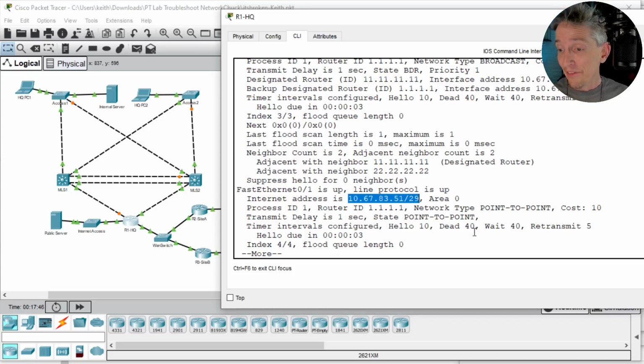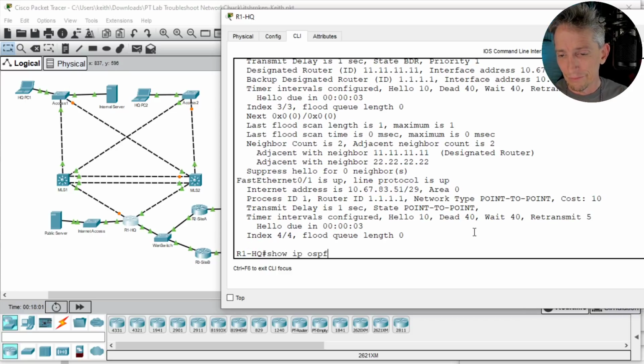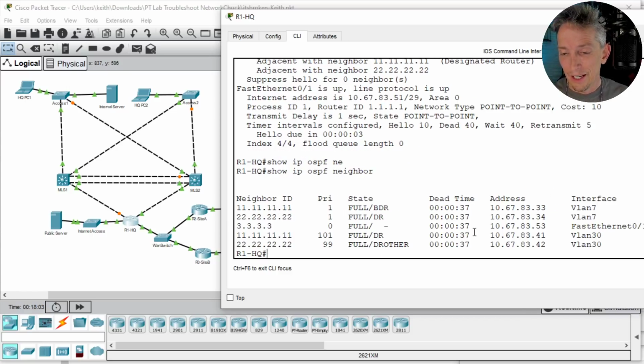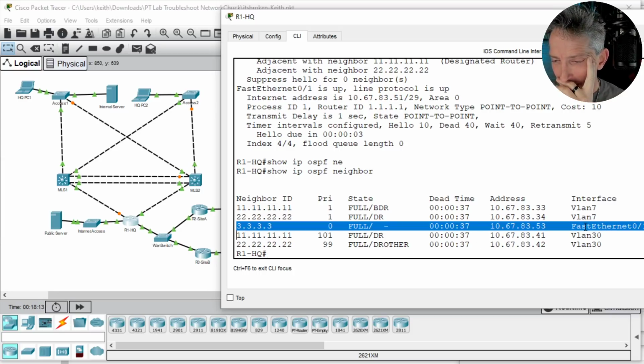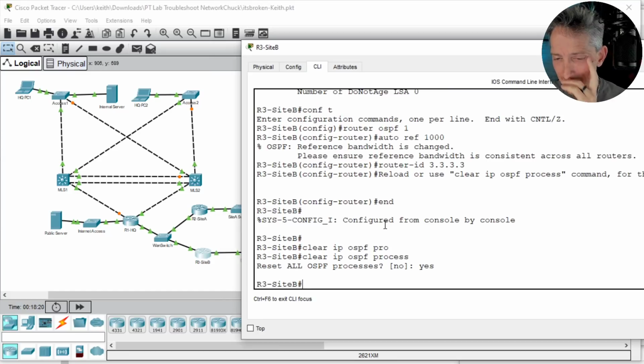If both neighbors, or all three neighbors, agree to it, they'll just form full adjacencies. However, point-to-point assumes that we're not using a DR. The hello and dead intervals are the same, but it's not expecting to use a DR. And that's the problem here, is that R1 won't be peering with anybody fully over this WAN switch, until... wow, look at this. FA 0/1 right here, he says full. He says full adjacency with R3. What does R3 say?